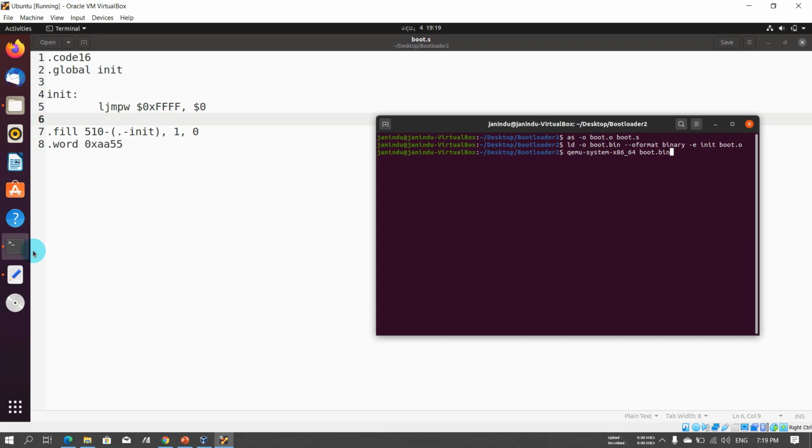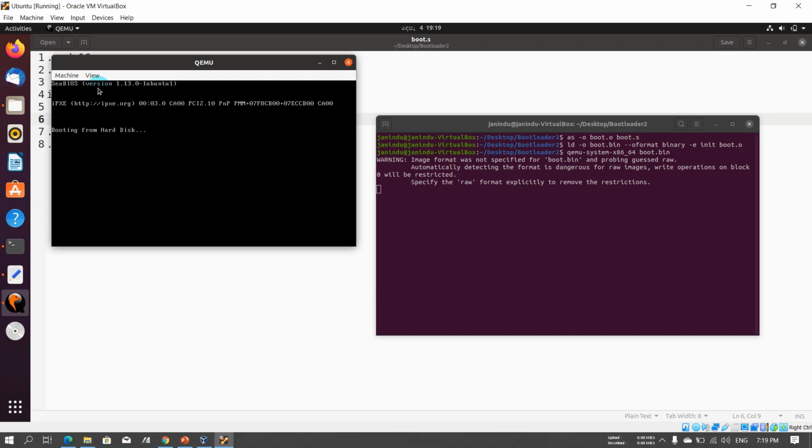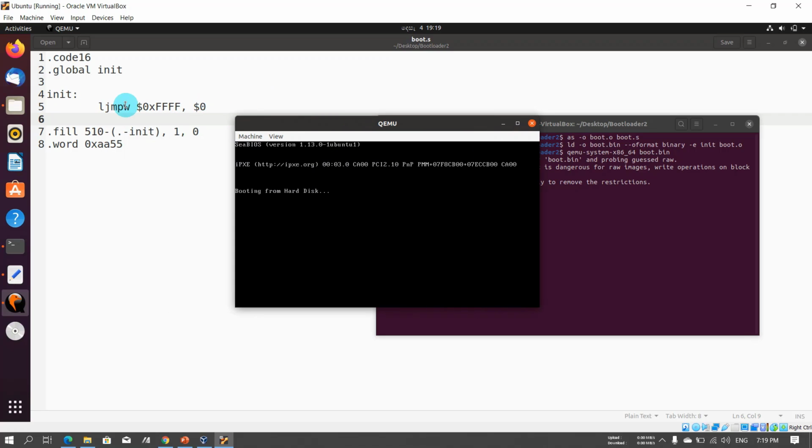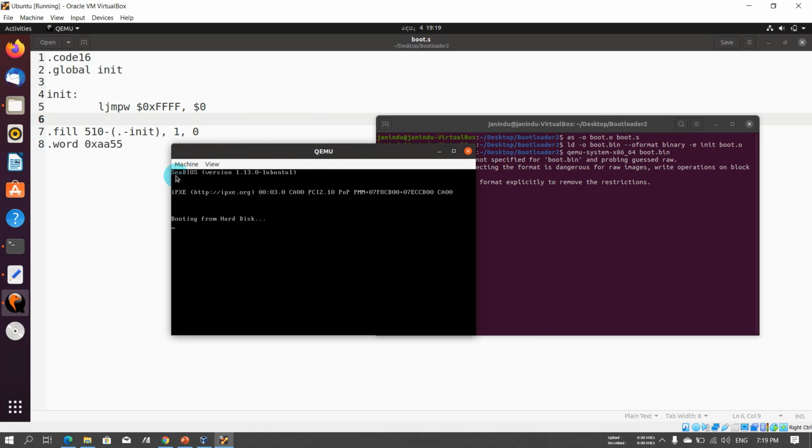Now we can run our binary file. As you can see, now there is a small blink. I don't know, maybe you can see it. This normal blink appears when you are calling this jump to reset vector instruction. So this is our loop, and we need this loop as well.